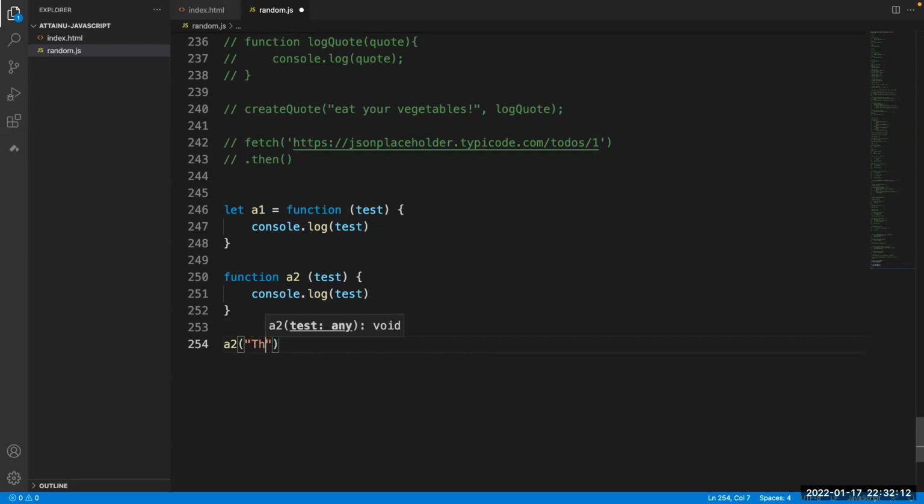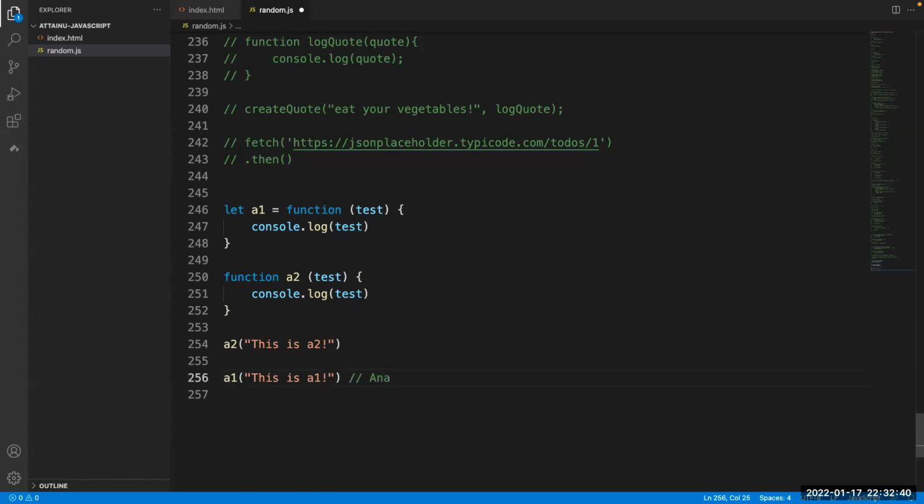I'll type, this is a2. Now to call a1, we need to call the variable. So we will be calling the variable a1. Here I'll write, this is a1.